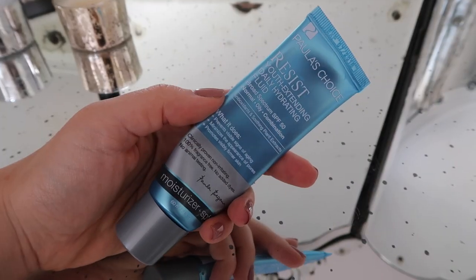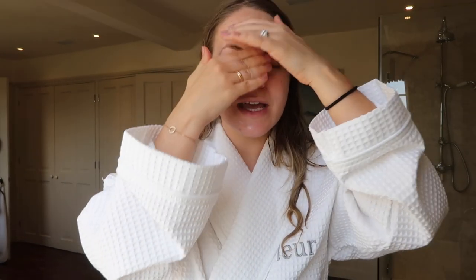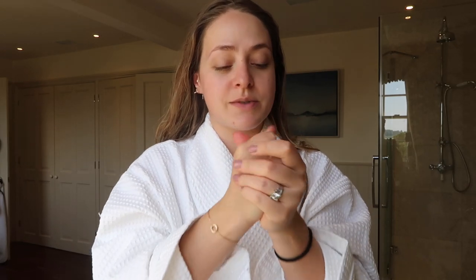I'm patting that on around my eyes, and then I'm also using a little bit of my Paula's Choice Resist SPF 50 because it is like 23 degrees currently — it's super super sunny outside so I've been using this every day. I always put any extra on the back of my hands as well, because I think it's weird that hand creams don't have SPF in them when you already have it on your face — it's somewhere that always gets forgotten. And brushing my teeth — I've already brushed my teeth this morning before the gym, but I eat breakfast afterwards so I like to brush twice.